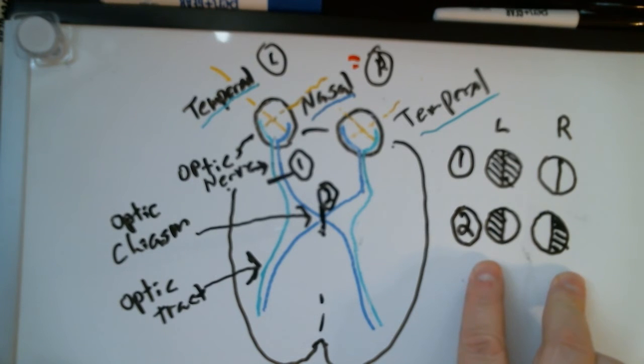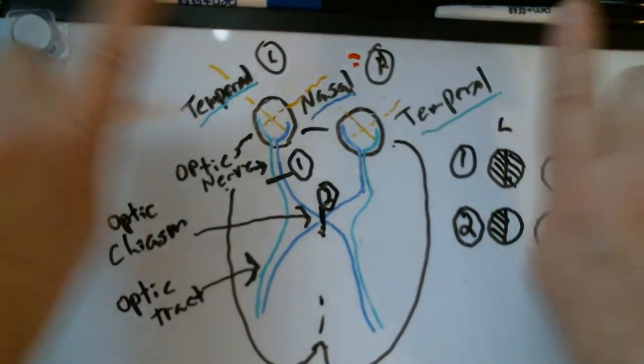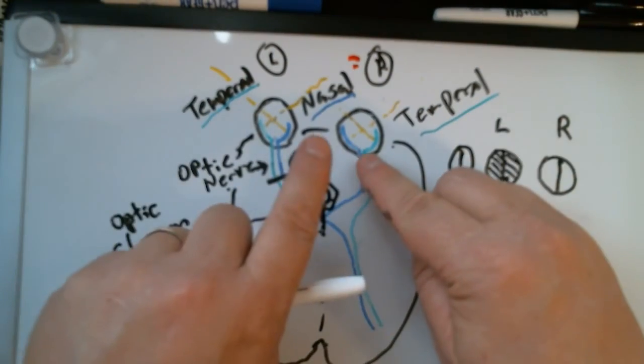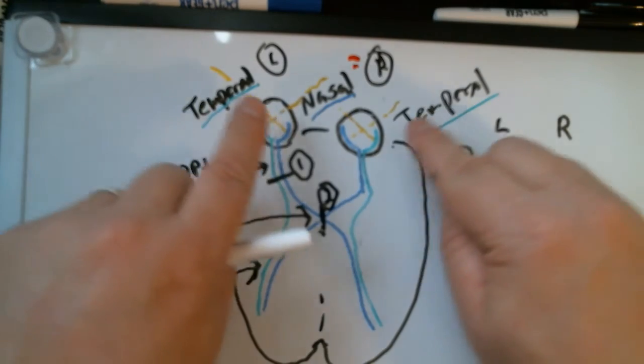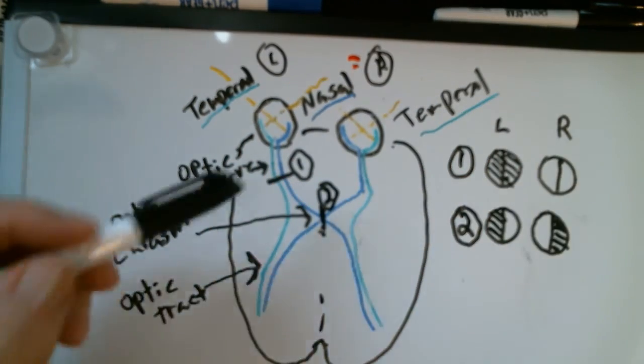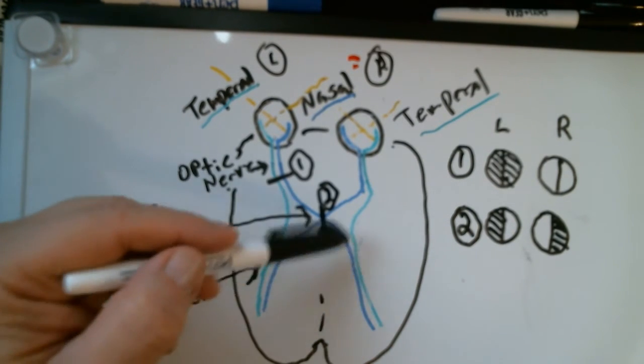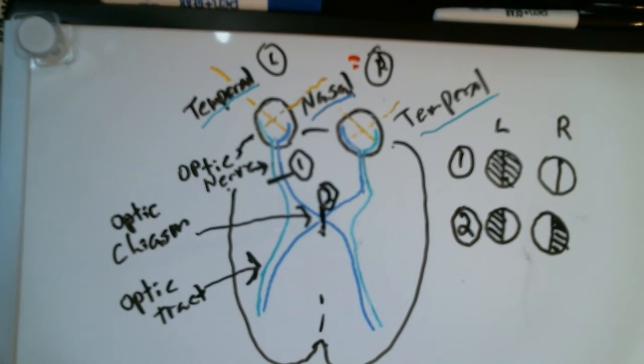So he has lost his peripheral vision in both eyes. So he got tunnel vision. He can see right in front of him, but anything off to the sides he can't see because they come in and hit that blue nerve, right? The nasal side of the nerve of the retina, and hit the blue nerves, and those blue ones, right? The nasal sides are the ones that have to cross, and they can't cross because the lesion is right there, right? So that's number 2.